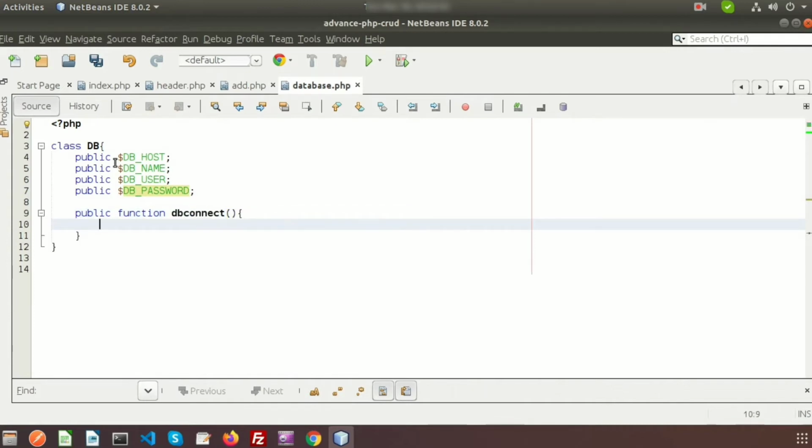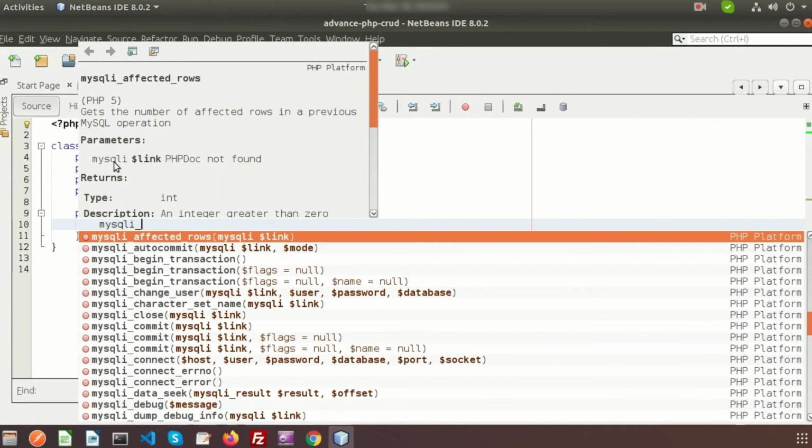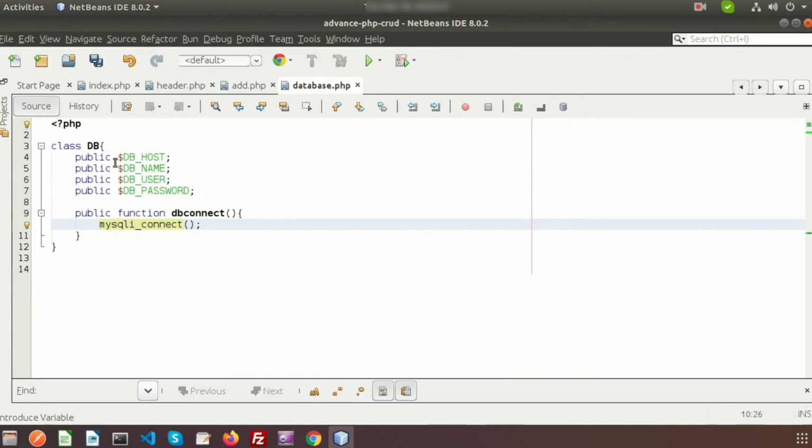So to connect, write mysqli_connect, and we'll pass the parameters to connect. So these are the class properties: db host, db name, username and password. So just pass these four things to the mysqli_connect function.